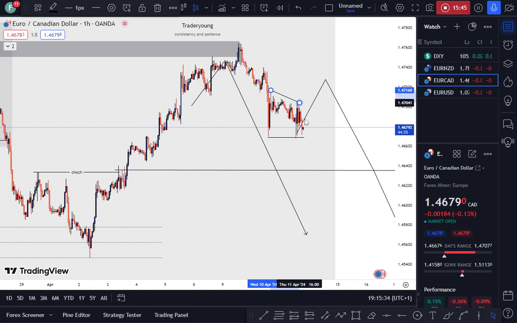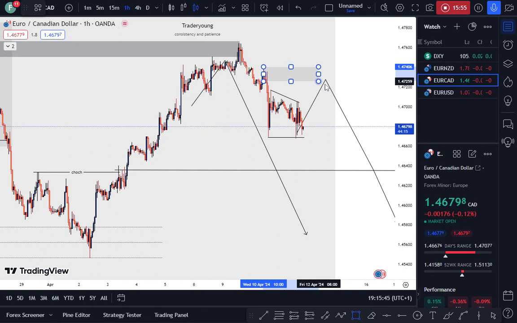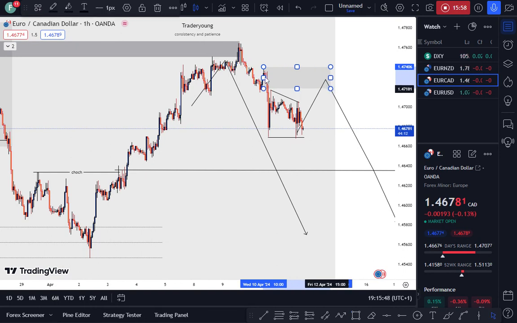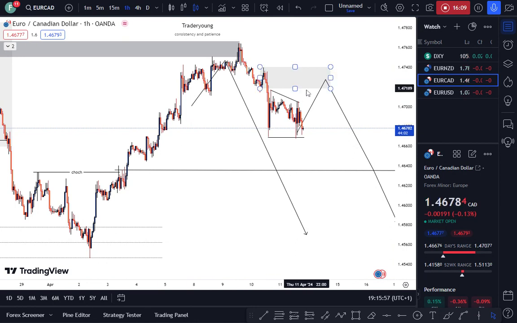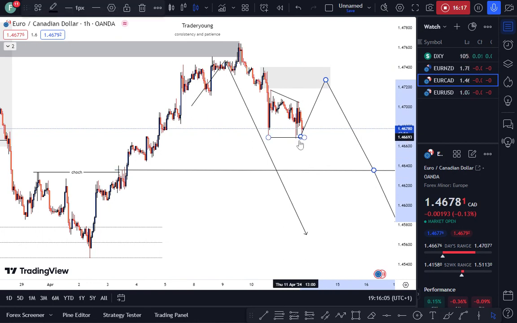This whole thing here will be our liquidity, and my point of interest will be a bit higher at this level. So I'll be taking these three candles to be my point of interest. For those who know SMC, you will know what this is called. I must not say everything here. So I'll take this to be my point of interest if price breaks and gives us a break of structure first. Break of structure, pull back up to this point, and boom, we go again for a sell.